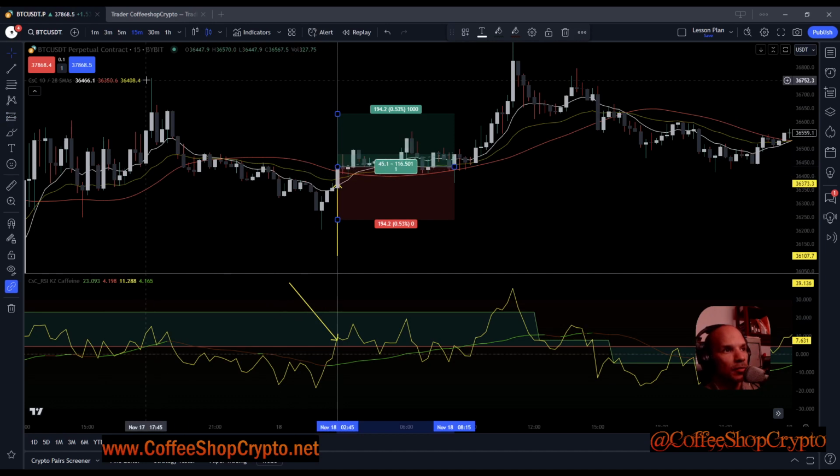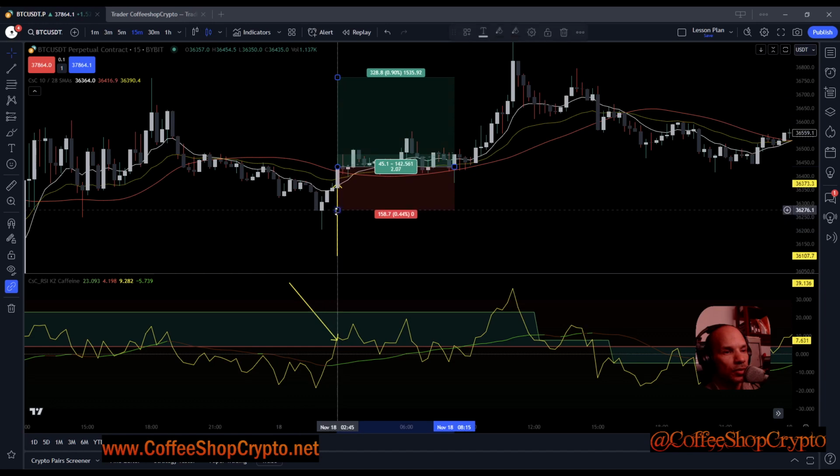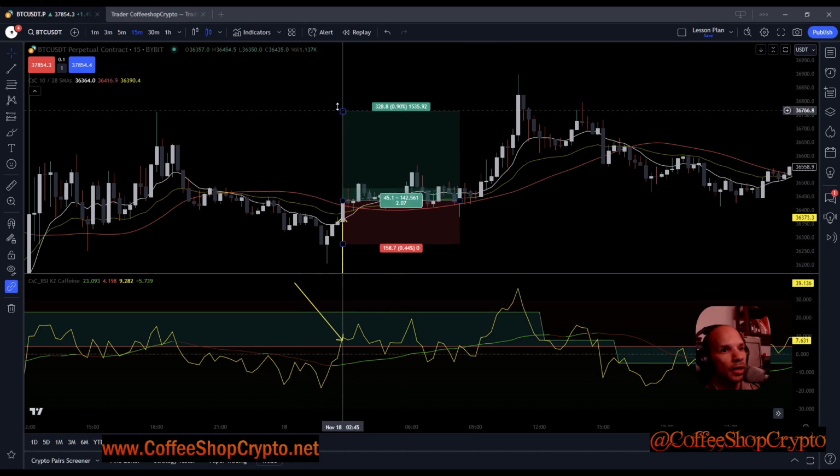I can find my previous swing high if I want as my exit, or I can use the RSI formula, which is right here. It's going to be this one. I'm going to go like this for the close of this. That's a dip on the RSI. My formula is 1 to 2.92. I'm going to go to 2.92 right there.